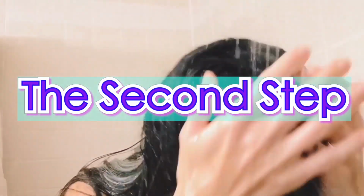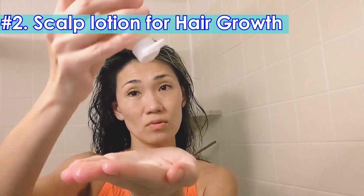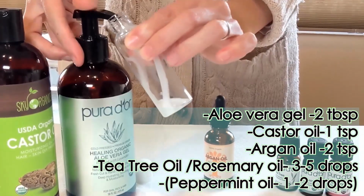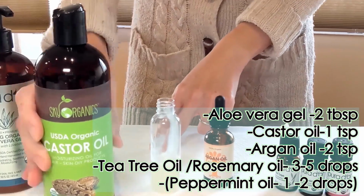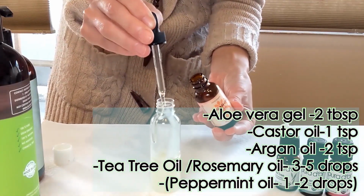The second step will make the scalp lotion for hair growth. This recipe is for 3 times application. You can mix 2 tablespoons of aloe vera gel, 1 teaspoon of castor oil, 2 teaspoons of argan oil.